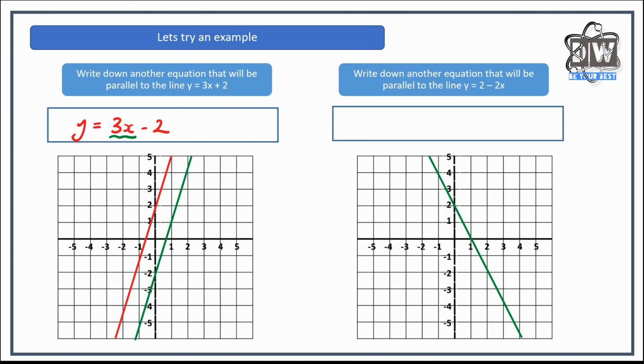On this one, I needed to match up my x values, and my x value was minus 2x. So on this occasion, I wrote y equals 4 minus 2x, and that is like that. As long as you had minus 2x, you were going to be fine. You could have actually just written y equals minus 2x. That would have gone through, again, the origin, but any other number would have been fine.